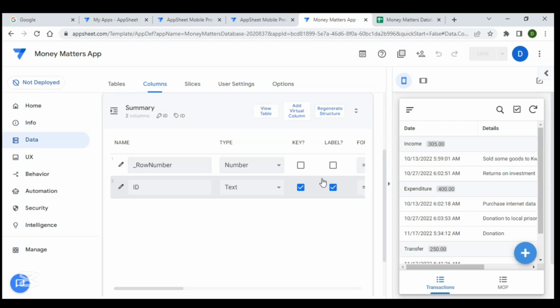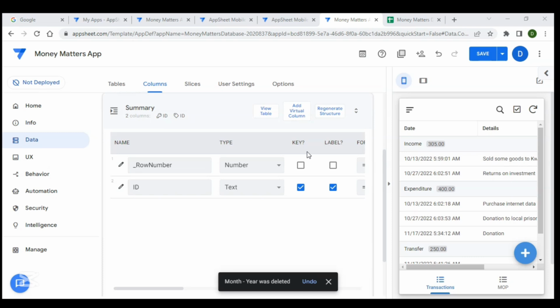Now with this particular table, I can now do calculations and add virtual columns to this table. So I'm not going to do any calculation in the spreadsheet. All my calculations are going to be in AppSheet, but the table is physically going to sit in the spreadsheet and be a placeholder in AppSheet for my virtual columns. So what is going to happen is I'm going to now add my virtual column.